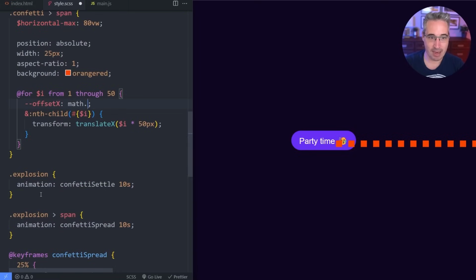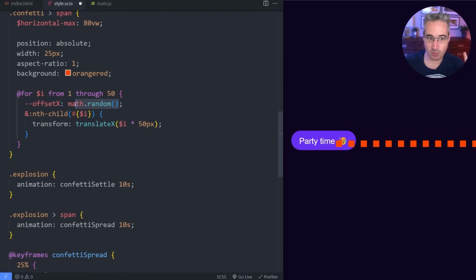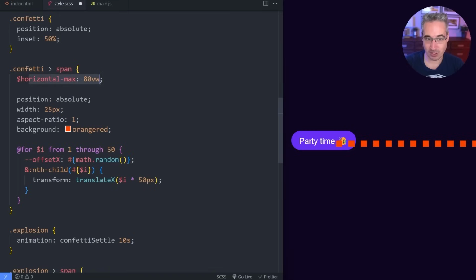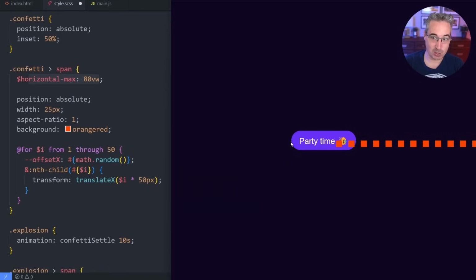Where I'm going to come here, I'm going to say math.random. The math random, if you don't put in a value, will give you a random number from 0 to 1 but within decimals. But say I put in 10, it will give me a random number between 0 and 10. And actually, because we're inside a custom property, to use any sort of Sass functionality within a custom property, you also need to use interpolation here. So everything I do here will be inside the interpolation, which is telling Sass to just do its magic on anything that's in here. And for this one, it's going to look a little strange at first, but we want to go to a horizontal max of 80. So 40 this way and 40 that way.